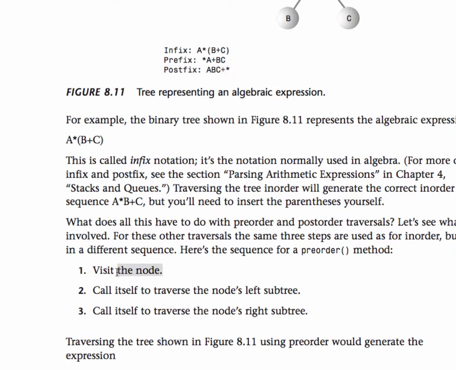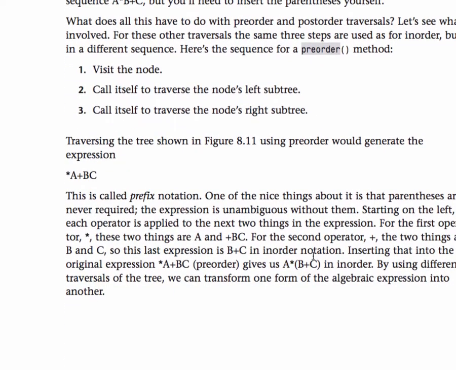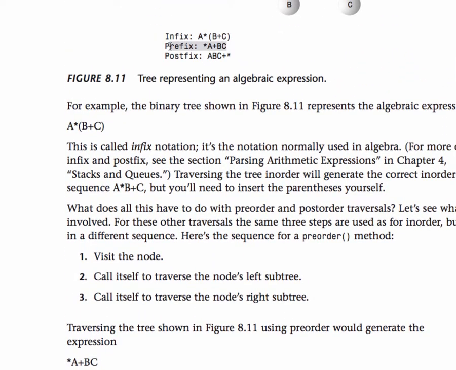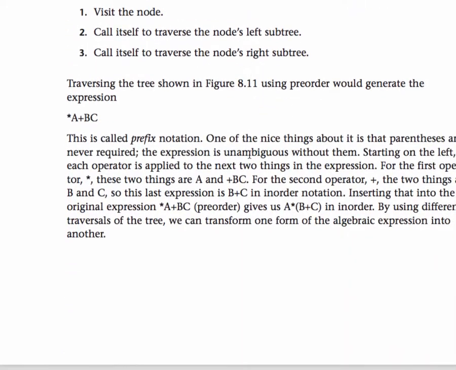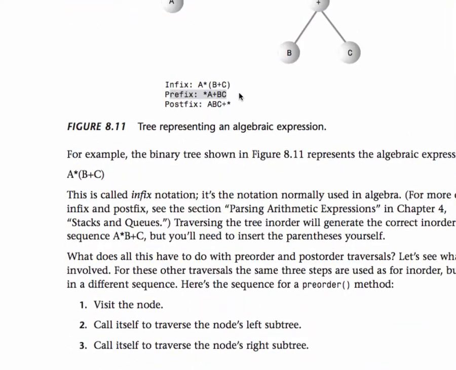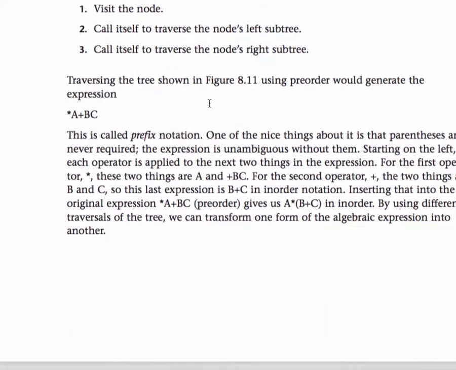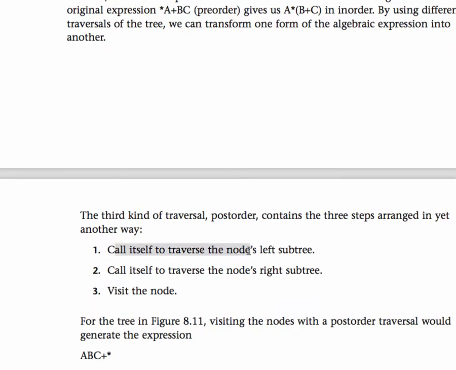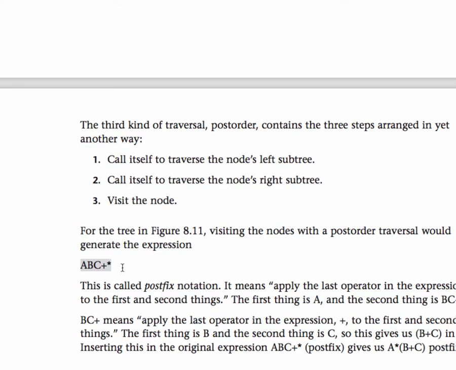If you were to visit the node first, then do the recursive call to the left, and then the recursive call to the right, then you'll be doing a pre-order, which is basically a way for you to generate this prefix notation. If you wanted to do it the other way, which is the postfix notation, which is this right here, you could visit recursive left first, then recursive right, and then visit the node. Then it will generate this kind of postfix notation.